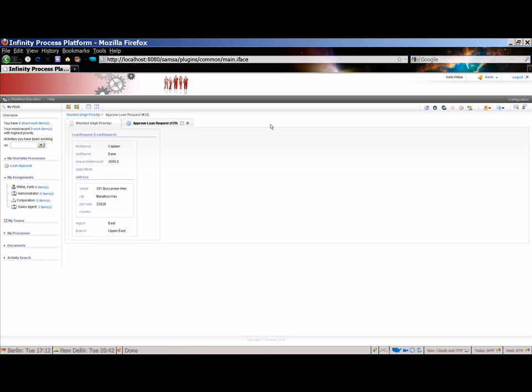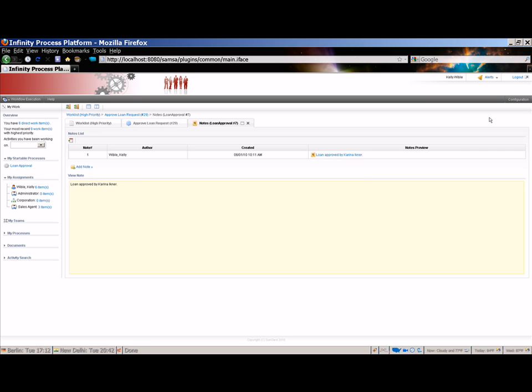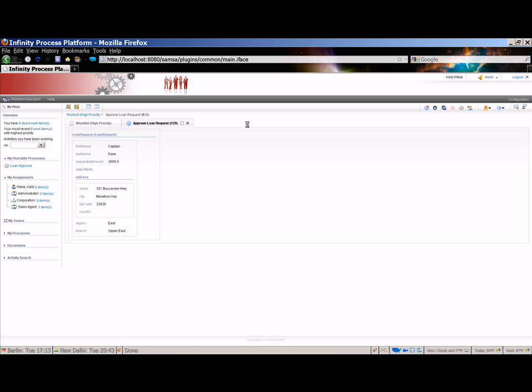You can now see the icon for the notes quick access has changed. It is now like it's filled in. If I click the icon, you'll see our note appears here. I can click that once again to come back to the note, where I can add additional notes. So access to notes is not limited to the activity view. Notes may be viewed and added in work lists, process search results, activity search results, and in process details, which we'll explore in detail in the next video.